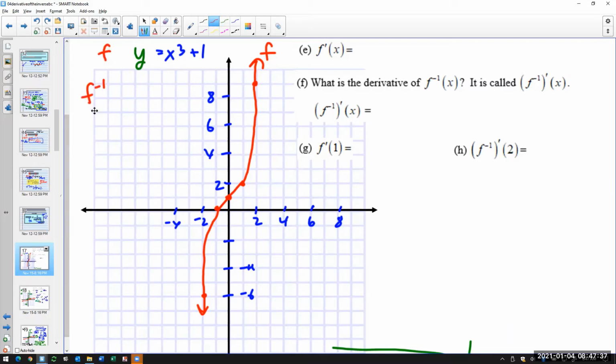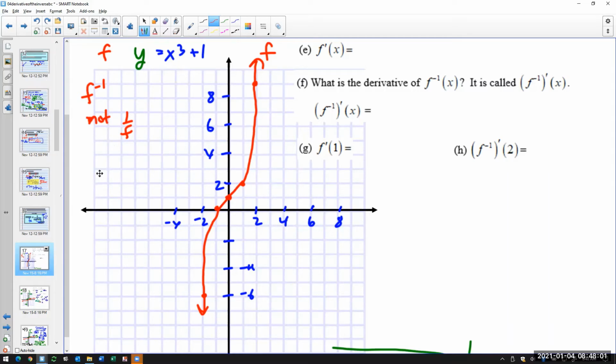Guys, the inverse of f has a notation. It's f to the -1. Do you guys remember that from Algebra 2, Precalc? Okay, be careful. This is not 1 over f. Is everybody good with that? When it's the name of the function and it's -1, that's an inverse function. It's just a notation. It's not the same as 1 over f.